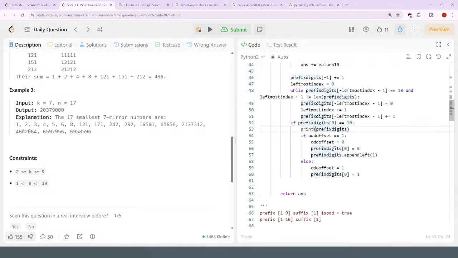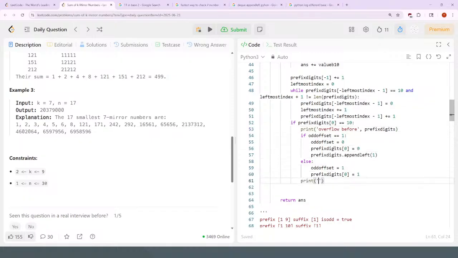Okay, so overflow. This is before. And then print overflow after.